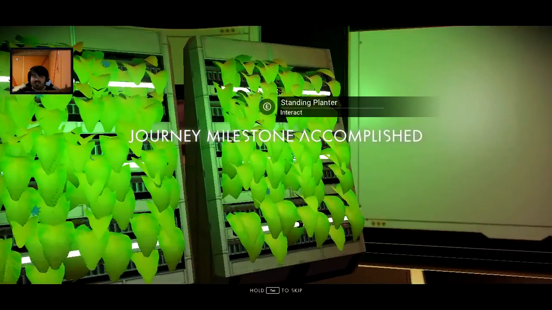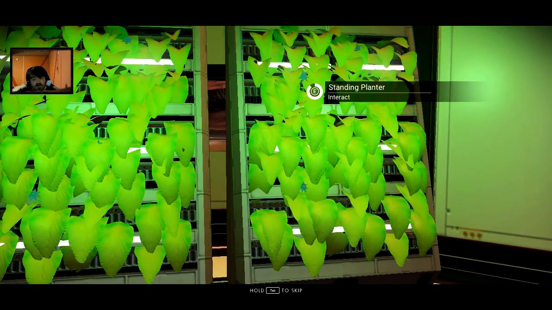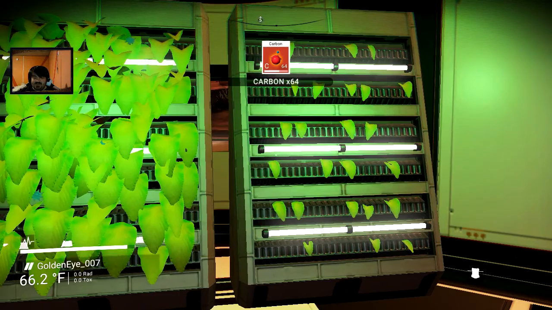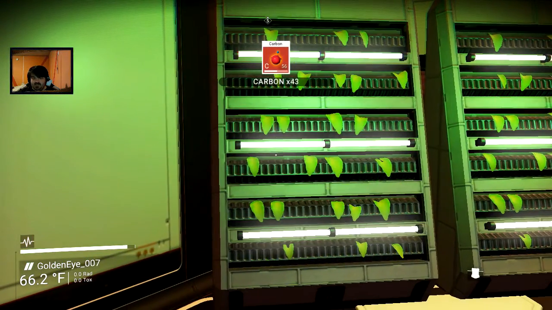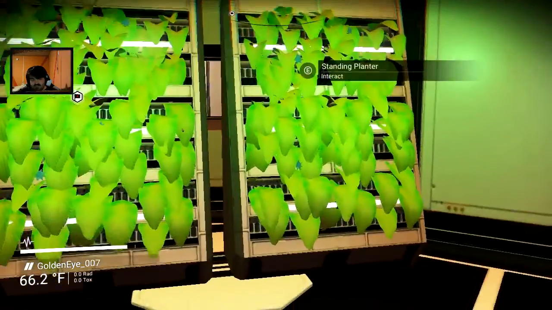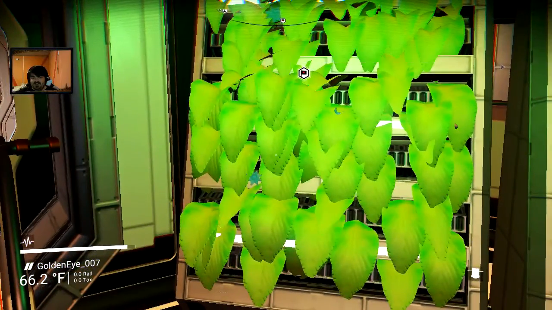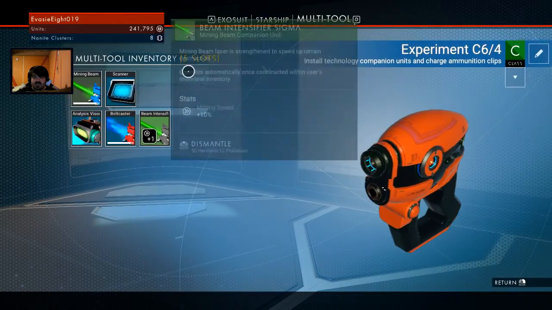You don't plant gacnip here. They're just standing plants that produce carbon all the time, which I didn't know, but I do know now. And how many do you get? It varies, looks like. So I got tons of carbon now, which is awesome. All right, that was the first thing I wanted to clarify.